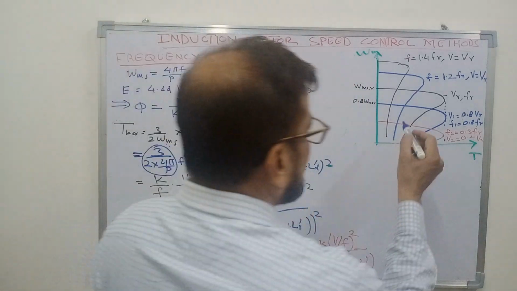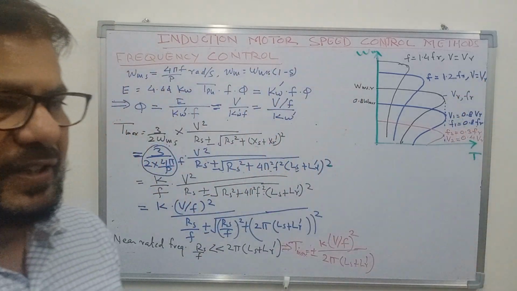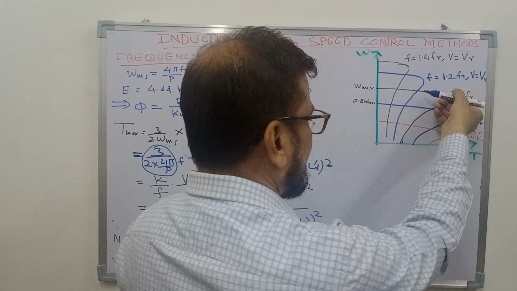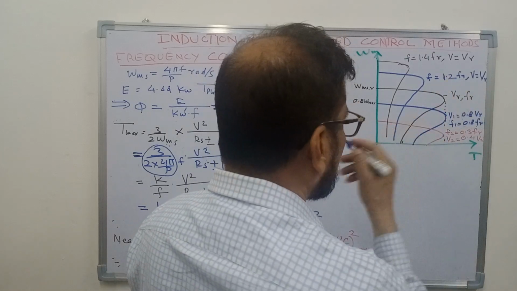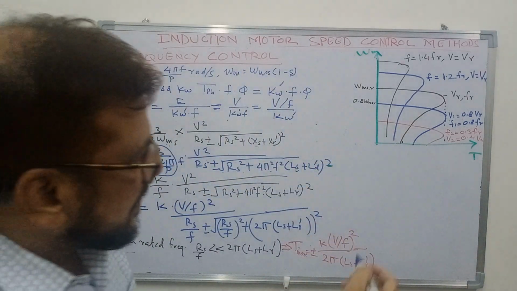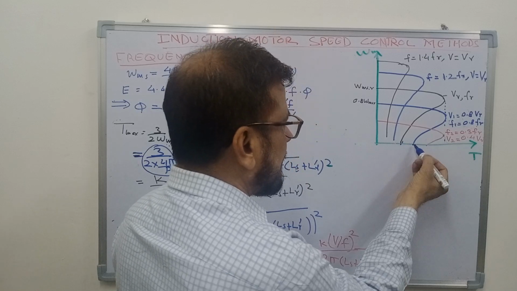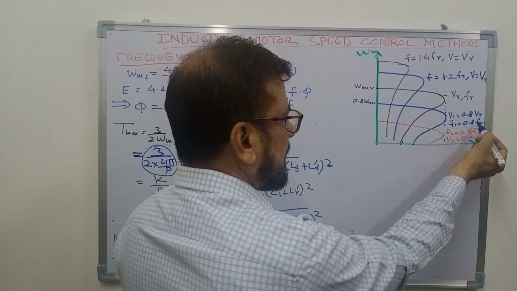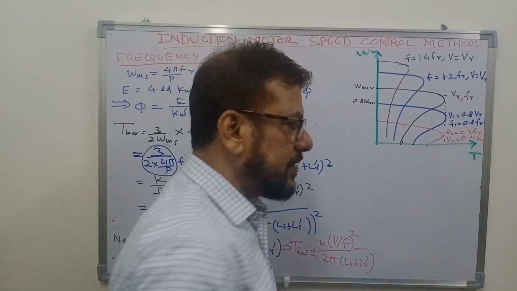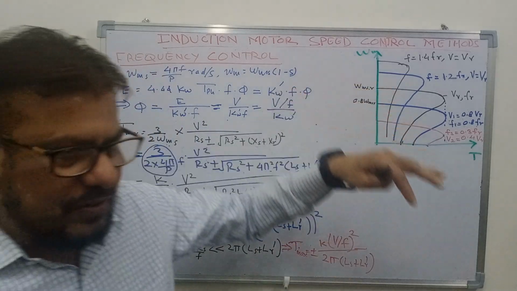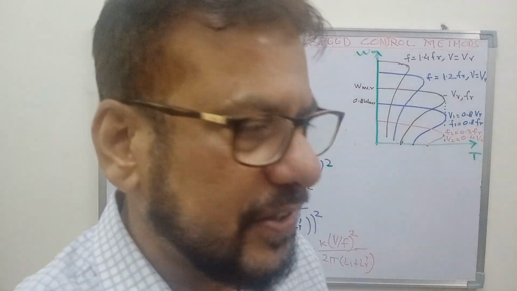So you can see that if you reduce the frequency and simultaneously change the voltage such that maximum torque is maintained, the characteristic is like this. It is shifting parallel to itself. And one more thing you can note here is that the starting torque is increasing. At rated conditions, this was the starting torque. At 80% of the frequency, this is the rated torque. At 0.3, this is the rated torque. So this means that as you reduce the frequency to reduce the speed, the starting torque will also increase.